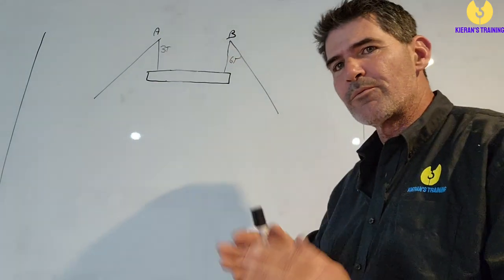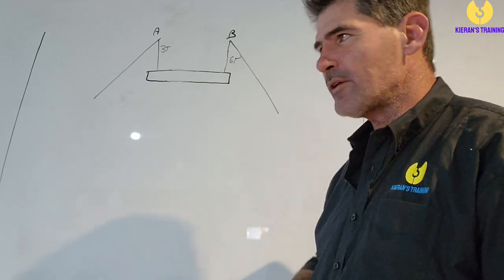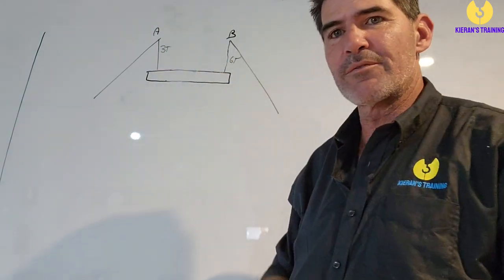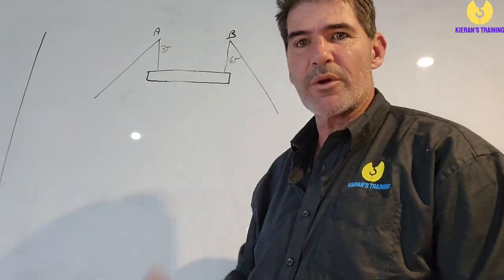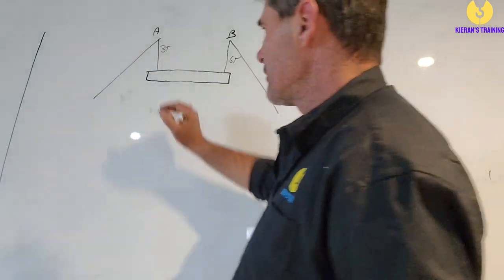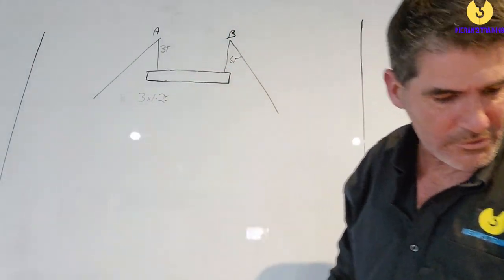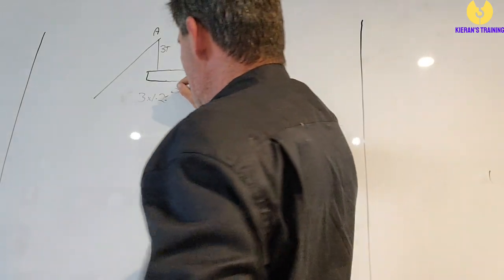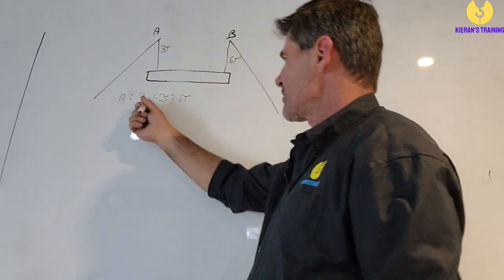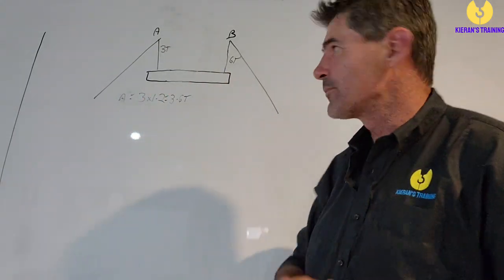So what we do, if we've got two cranes lifting a load, we allow an extra 20% loading. In order to do that, if we've worked out that crane A is going to be lifting 3 tonne and crane B is going to be lifting 6 tonne, then we need to allow 20% on top of that. So for crane A to lift 3 tonne, you go 3 times 1.2, which equals 3.6 tonne. We're allowing that extra 20%, so crane A must be capable of lifting 3.6 tonne.